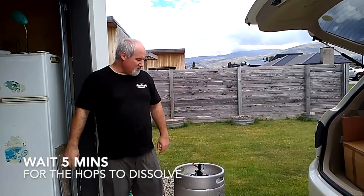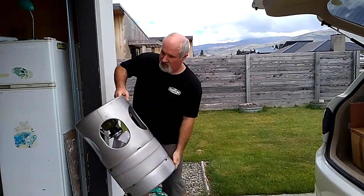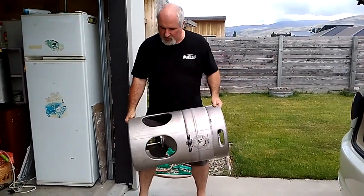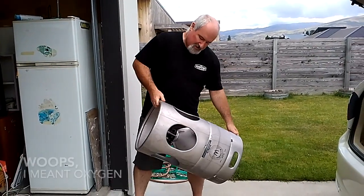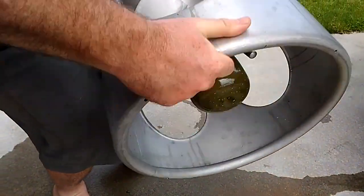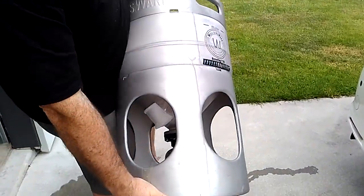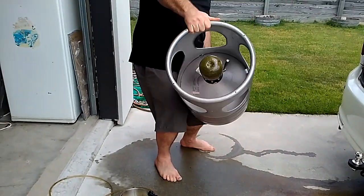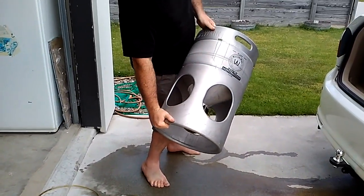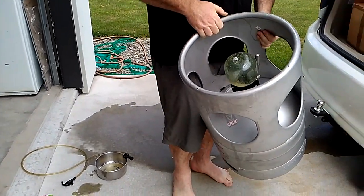It's been about five minutes since we loaded up the hops. Just going to remove that — we need to get loose in the main chamber. I haven't actually done this before with this sized hop load, so this could be interesting. I'm pretty comfortable picking it up and just giving it a good shake. Happy there's not much CO2 in there and not much oxygen either. You can see a bit of stuff dropping down but not much. I've got to get some liquid in and back that again. Because I've got that sugar in there, if I do get any oxygen in, that sugar is going to help the yeast eat that up. This is why we did CrossFit, folks.